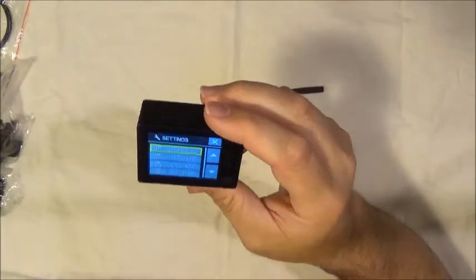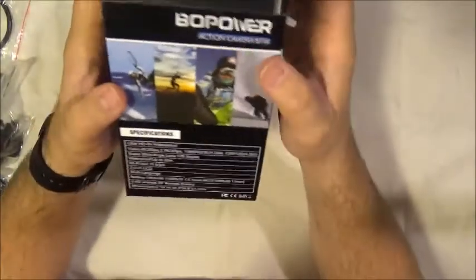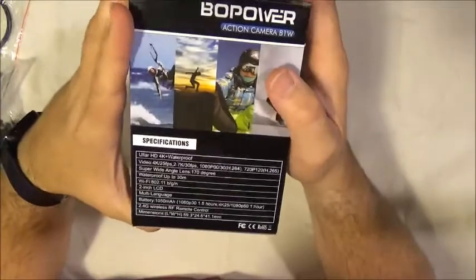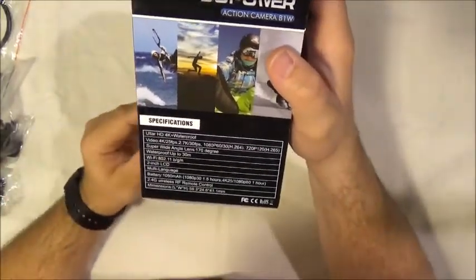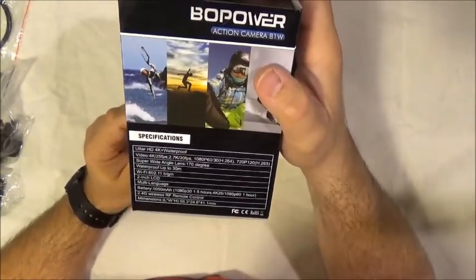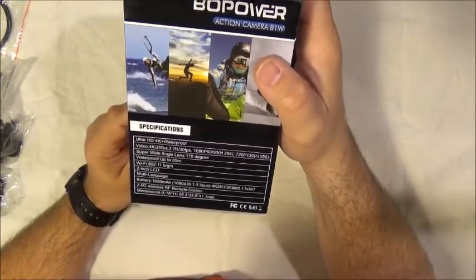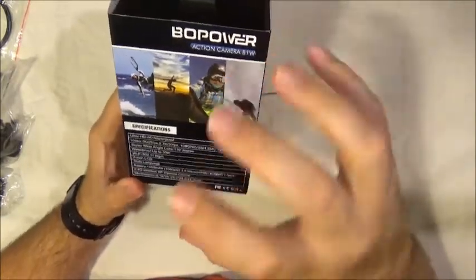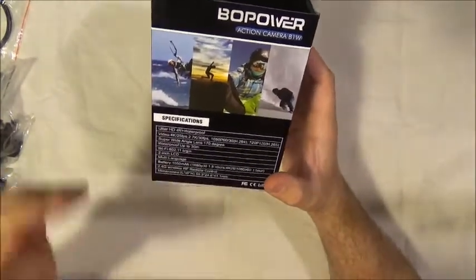Just to go through a few more of the actual specifications on here, we'll look at this side of the box to make sure that we're giving you all the correct information. This is Ultra HD 4K, waterproof, and it is waterproof allegedly up to 30 meters. I have not tested that. Super wide angle 170 degree lens. Does have a Wi-Fi option on here, and that is to connect to your cell phone, so you can use an app to view what you're viewing through the camera. We'll take a look at that in a minute.